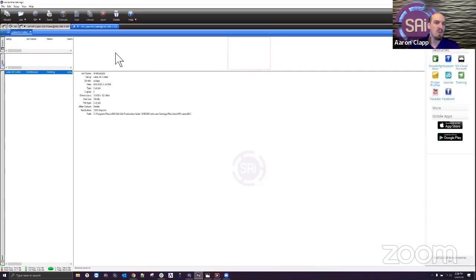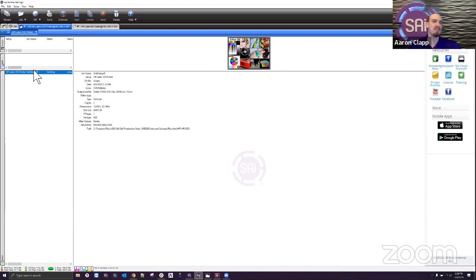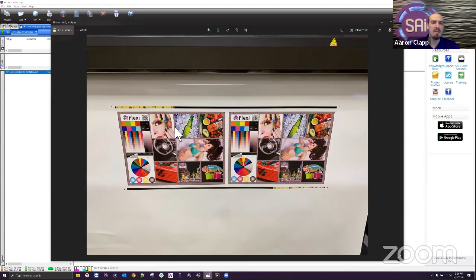So I'm going to go to Production Manager here. I'm going to click on my Latex 335. And here's my print job. This will have gone to the printer and started printing already. And in fact, I've got some images here. So I actually printed this one out, and this is what it looks like. You're going to get this barcode with the yellow background. This is all just for visibility mainly, so that the sensor can tell the difference between the material and the barcode. And then you're going to get these four little marks. Those are your Opus marks. So it has to read both sets of marks.